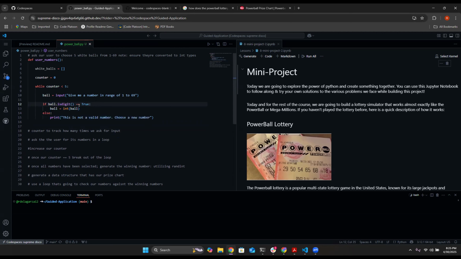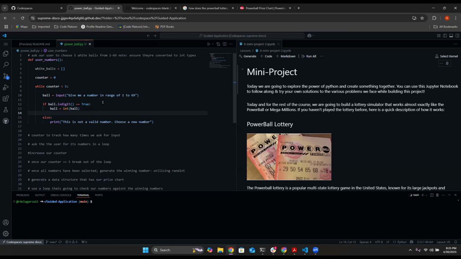We're checking if it's true, and if it is true, I want to convert it to ball. If not, then this should be not a valid number, right? Now, if this successfully did convert into an integer, and only then do we want to do the following, which is to check whether it's within a specific range.